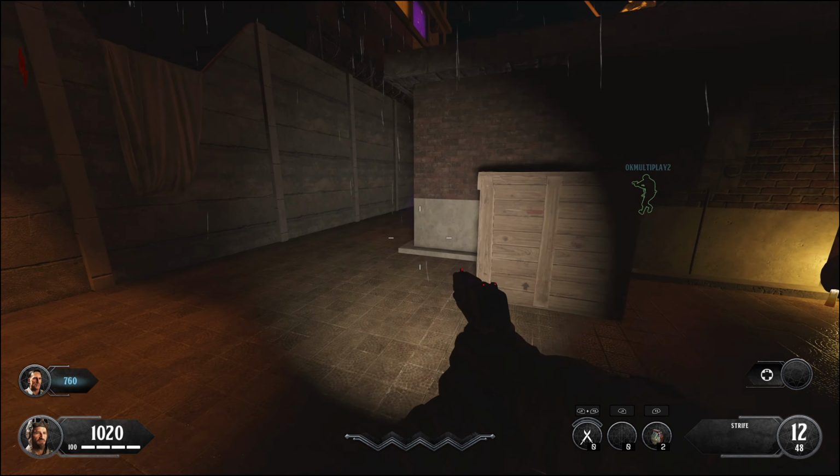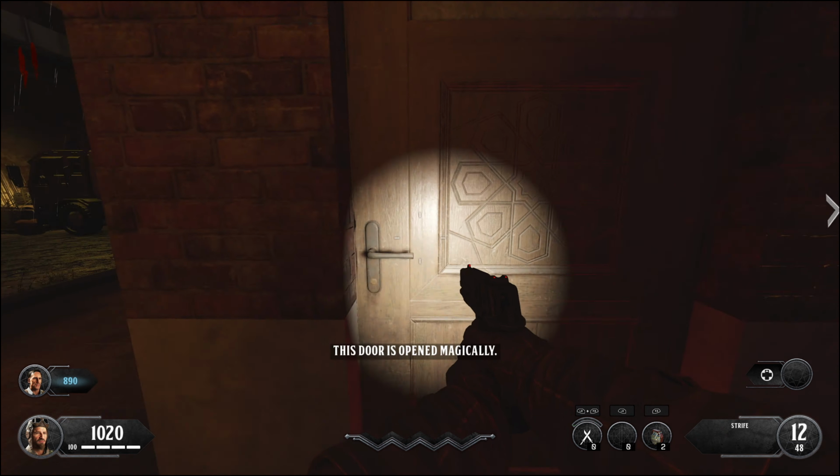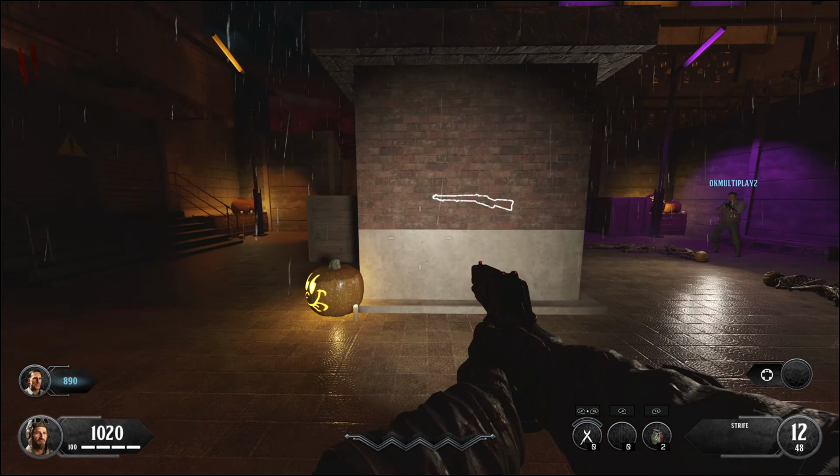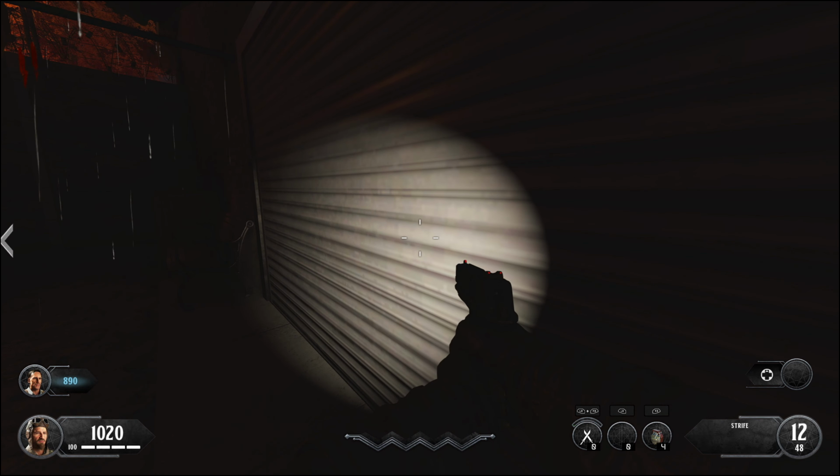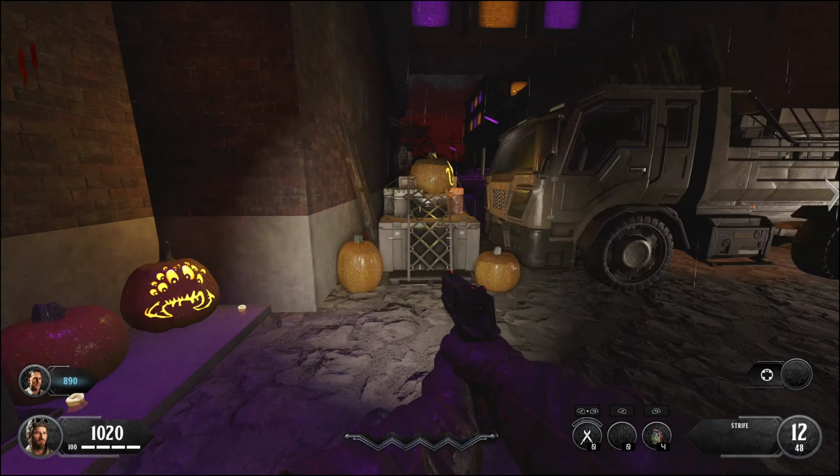So we got a power door there. What's this? Door is open magically. You know Pack-a-Punch is in there, right? Let's see. We've got a door here that we can open for 1,000. That looks like the way to go.